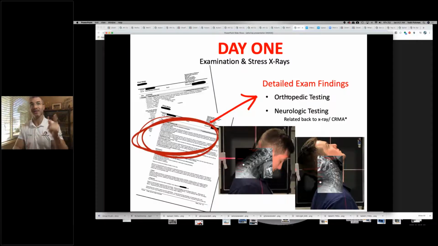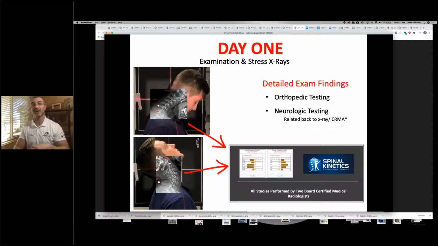We are doing that, but even more so, we send these x-rays out to board certified medical radiologists. So an unbiased third party checks these out. And I'm sure everyone watching this, because you're all part of Smart Injury Doctors, probably hears that in your sleep over and over again, because I know when I was going through Dr. Kronk's videos, you hear that over and over again: we send it out to a board certified medical radiologist, unbiased third party. But those are really important talking points, and that satisfies a certain thought in the attorney's mind of, oh, so are you marking these in-house and then they're going off of your measurements? Nope, we send them off to an unbiased third party, and they go, oh, okay, good, right?